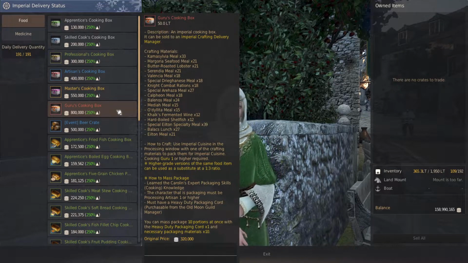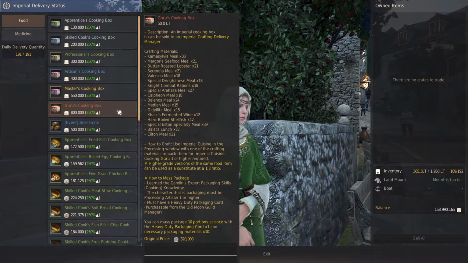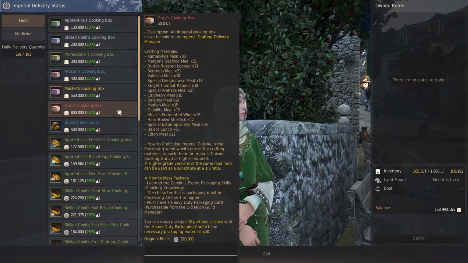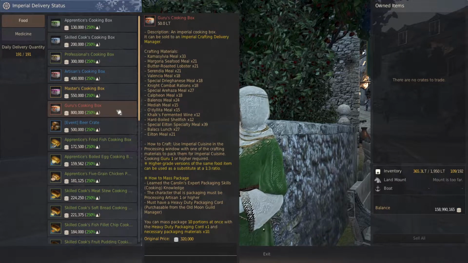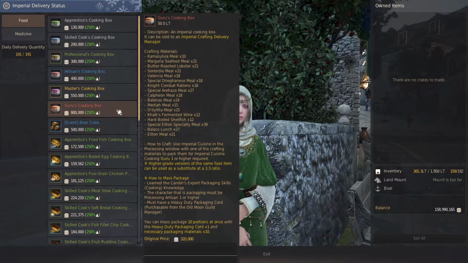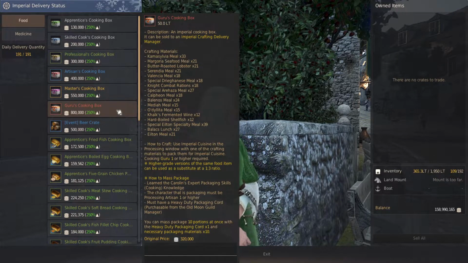My take on these boxes is it's a good way to get some money back out of the crap that you use, and it's tax-free. That's why in my tax-free series, one of the things that I recommended doing was using these Imperial Cooking deliveries.